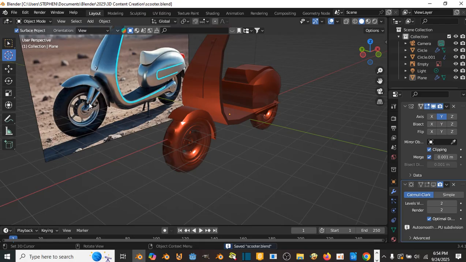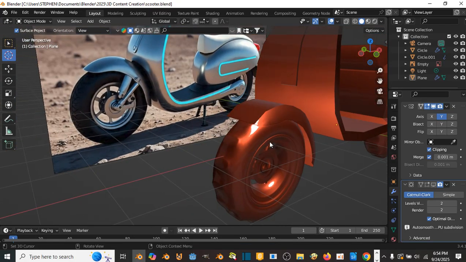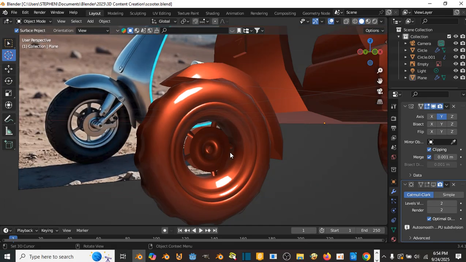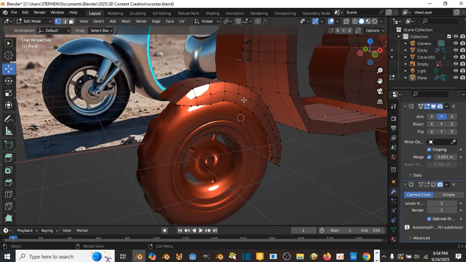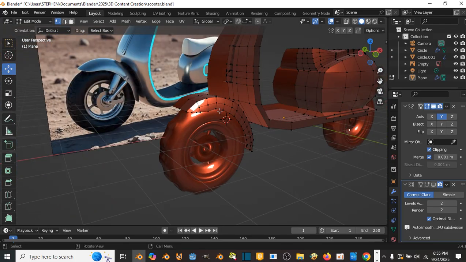So now the next thing we want to be able to do is to go in to finish up the tires that we actually have here. So the tires here, we're going to just come in here and first I'm going to start with this part. Remember I told you everything we're going to be doing in edit mode, that's how we're going to be doing that. So it's going to be easy for us to do it on one side and have it actually appear on the other side.